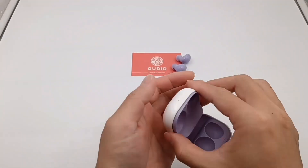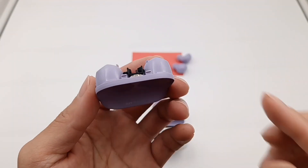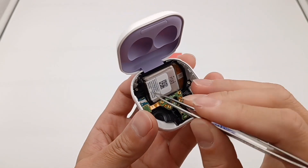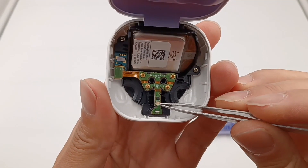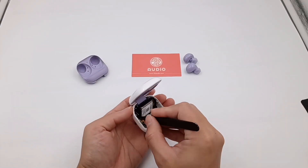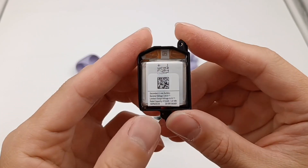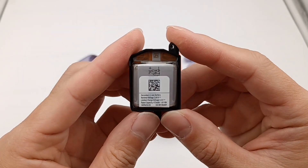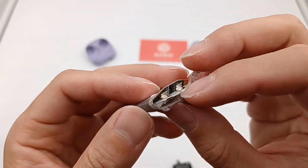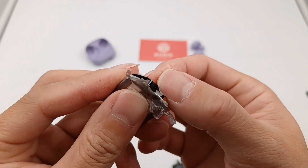The speaker is protected by a metal dust-proof net and integrates the MEMS microphone for noise cancellation. Let's continue to take it apart. Prior to separating the charging case, there is no cable on the back — it was just fixed by screws. The magnets in here are used to attract the earphones and lid. All components are fixed inside the charging case by screws. The small PCB where the pogo pins are located is connected to the main PCB by a BDB connector. Removing the battery module reveals a lithium-ion soft pack battery. Model is EB-BR190ABY. Rated voltage is 3.85V, limit voltage is 4.4V, and rated capacity is 472mAh, 1.81Wh. The battery is equipped with a protection circuit board and an integrated protection IC, responsible for overcharge, over-discharge, and over-current protection.